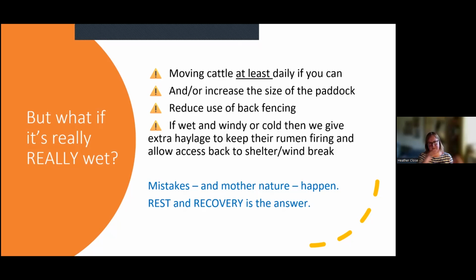We're quite lucky. We have the hills, and we have trees, so we can hide them behind one or the other. And then I'm always keen, you're going to see some photos I'm quite embarrassed by soon, but I'm always keen to show people what it can look like. Mistakes happen. Sometimes you get 50 mil of rain overnight and the ground's already waterlogged, or you forget to move them. But the ground does recover really well, quite quickly, I think.